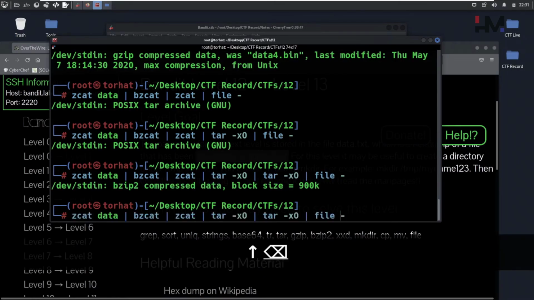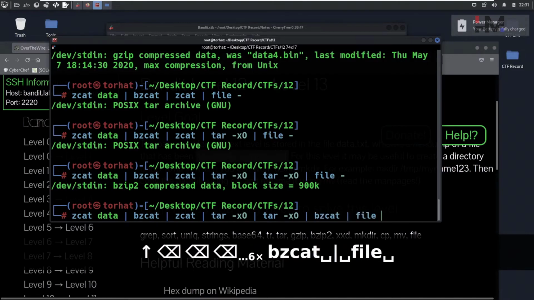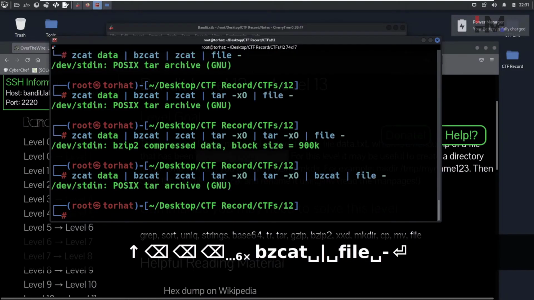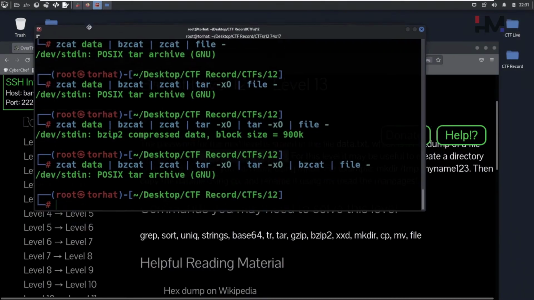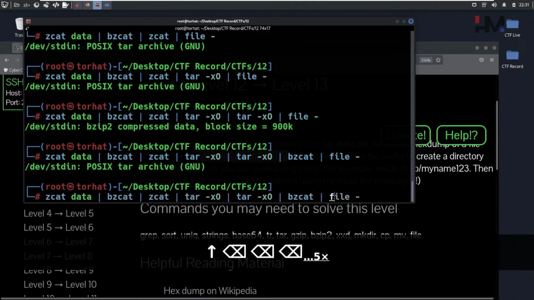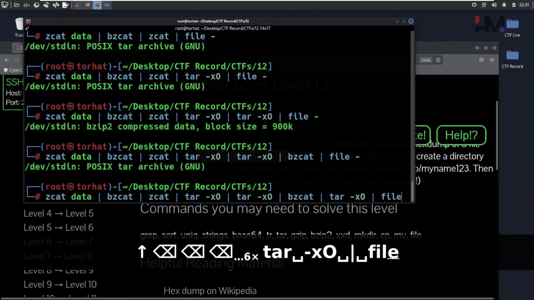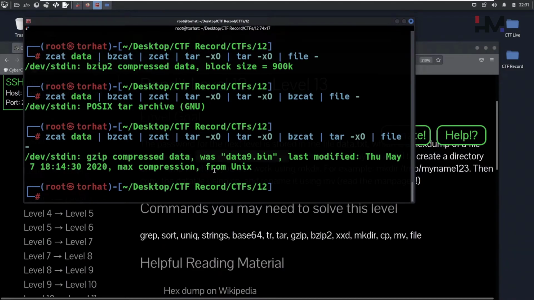So what we do, bzcat and then file -, and now we have a POSIX tar archive. So what do we do when we have a POSIX tar archive? tar -xO and then file -, and now we have gzip compressed data, gzip, right?